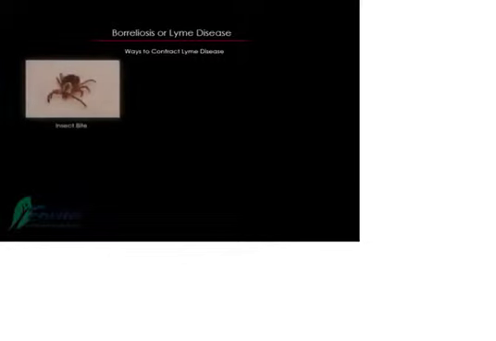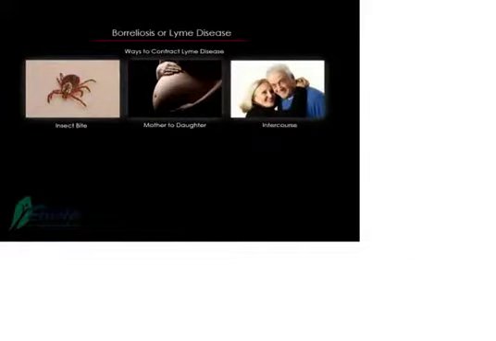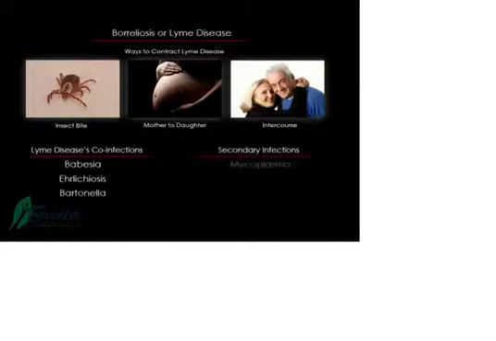Okay, here's a bit on Lyme disease. There are 3 possible ways for Lyme disease to be transmitted. Number 1, by the bite of an insect or tick that transfers blood. 2, in a pregnant woman, from the mother to the fetus via the placenta. And 3, sexually transmitted. Lyme also contains co-infections such as Babesia, Ehrlichia, Bartonella, and secondary infections such as Mycoplasma, Candida, and viruses such as HHV6, cytomegalovirus, and Epstein-Barr.